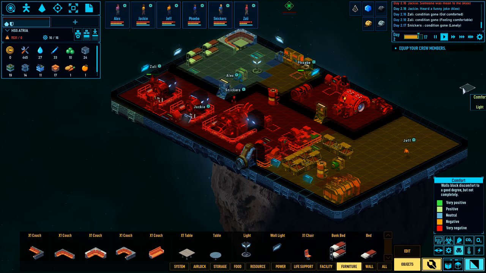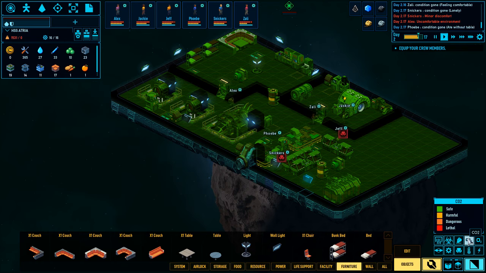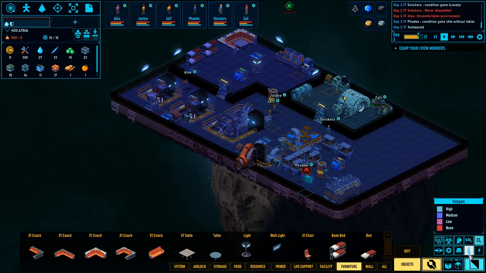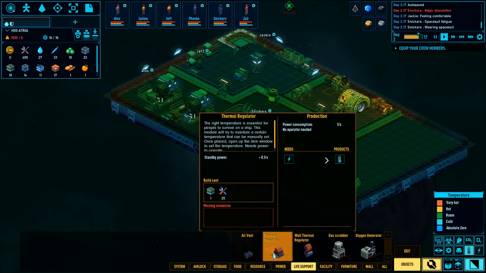Condition gone, got comforted. Condition gone, feeling comfortable. Condition gone, lonely. Minor discomfort. Uncomfortable environment. What? Uh-oh. Let's check our CO2 levels. Safe. Our O2 levels, safe. Temperature is good. It's actually a little cold in there. It's cold in the sleeping facility, so we're gonna have to change that right now.